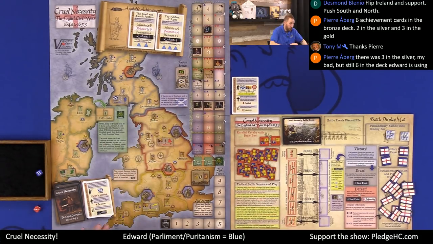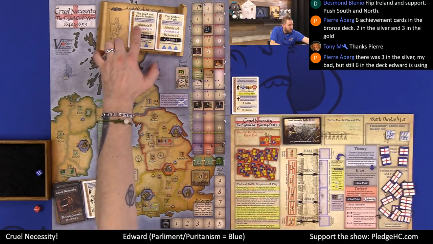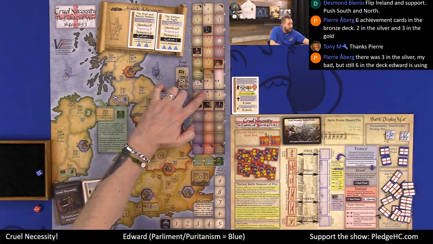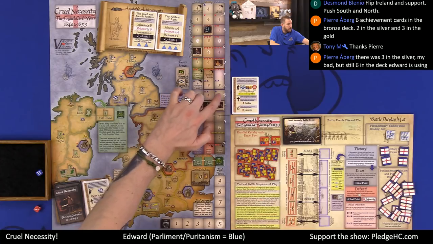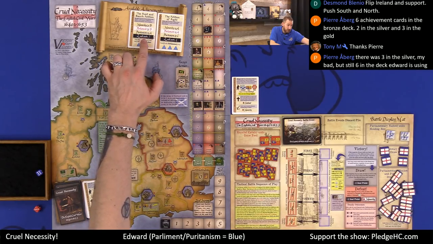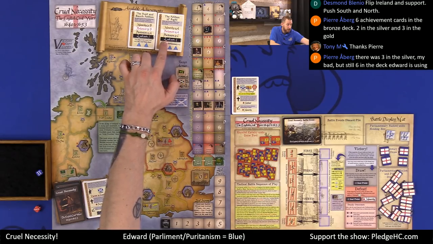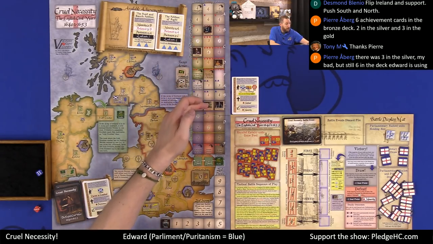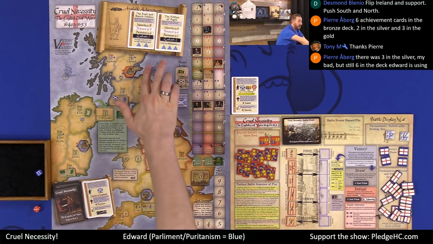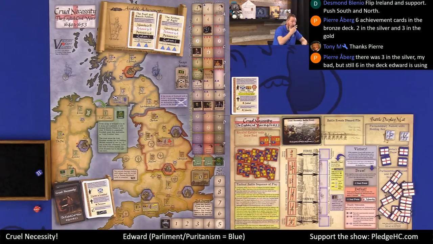I think that was totally worth it to me. Plus, all of a sudden, let's look. Monarchy is at B. Parliament is one step below. Puritanism is 2 steps below. And it would cost 2 zeal. We're actually pretty close to this one. And this one, monarchy needs to be up 1. Parliament needs to be up 2. And Puritanism is there. All of a sudden, both of these are looking, maybe not so bad. Okay.